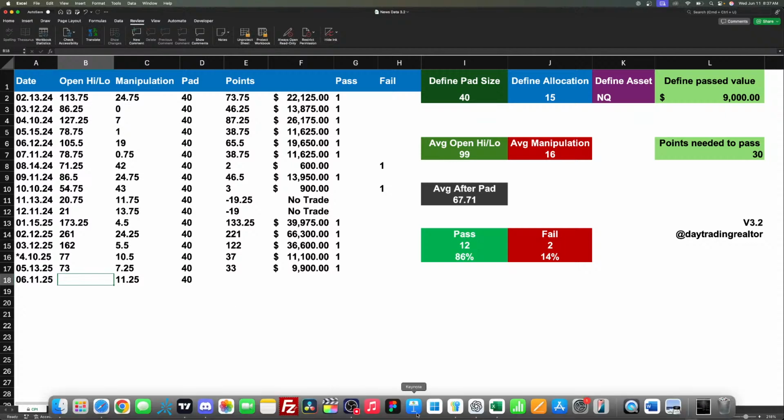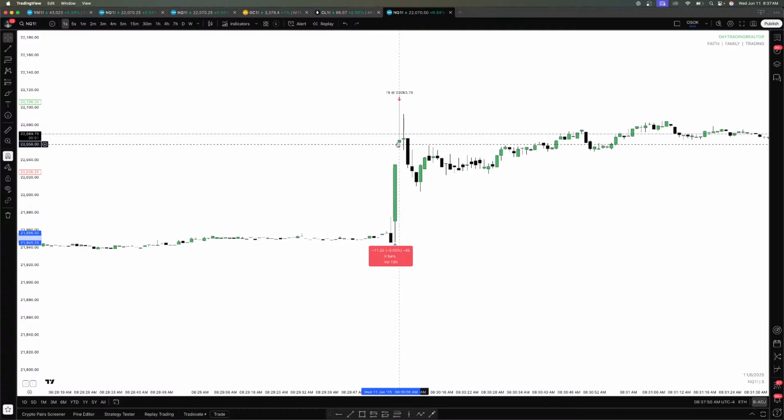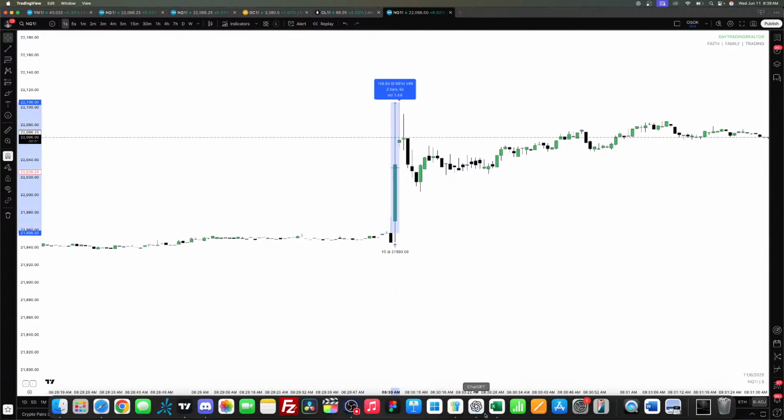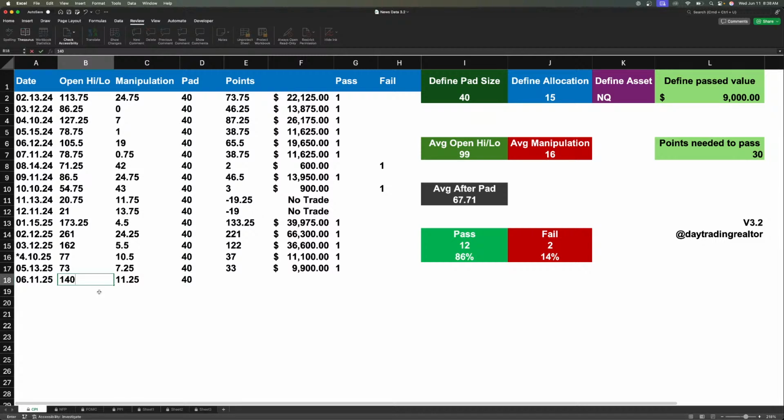And then we're going to measure from the open to the highest point, which, because there was no real drawdown, we're going to measure from the open of 8:30 right here up to this high. So that was 149.5 points. So then we go 149.50. There we go. All right. For those that are wanting to know how to do it, add the pad in there. There you go. Or add the numbers in there. There you go.